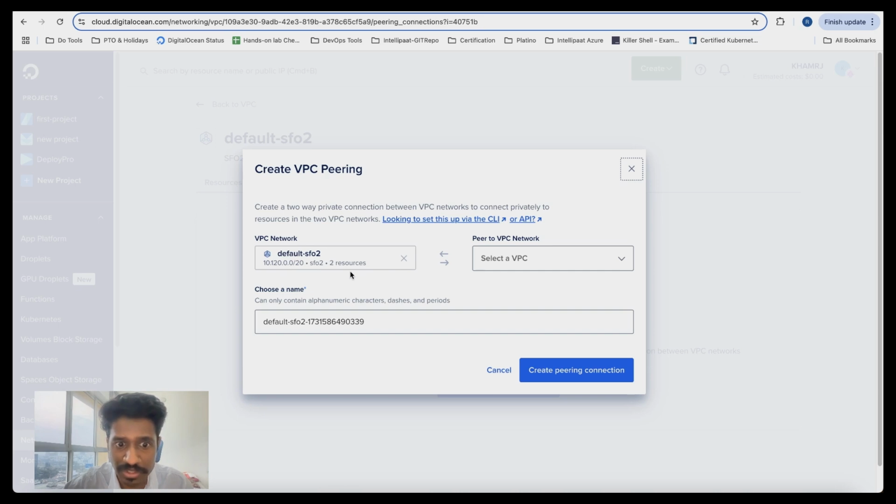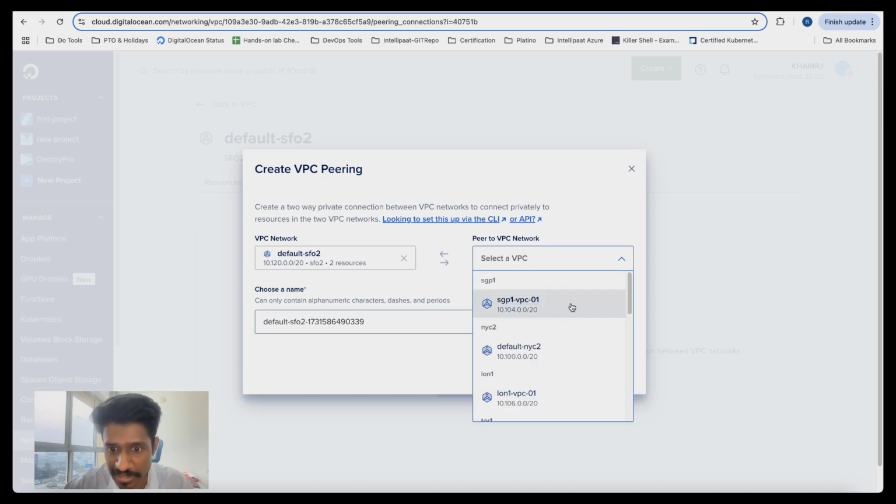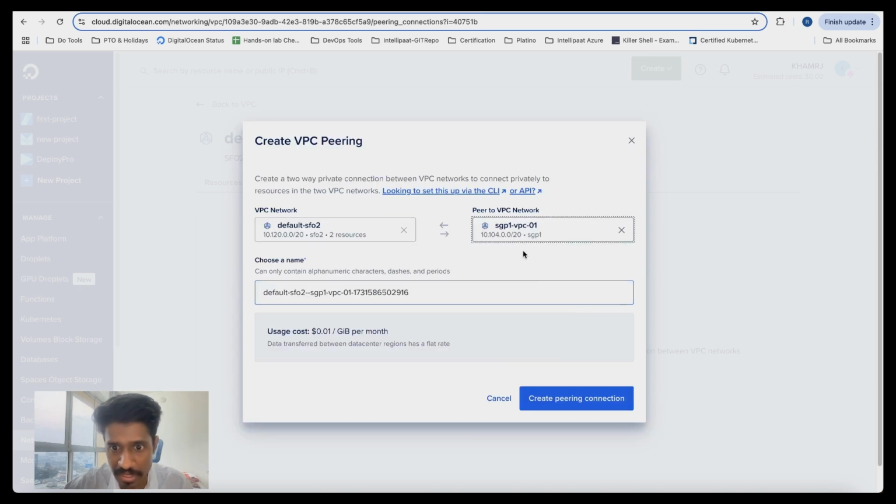Here you need to select which VPC this VPC should peer with. So I'll select SGP1, and this is exactly the VPC that my database is using. You can give it a name of your choice. All right, and that's about it.